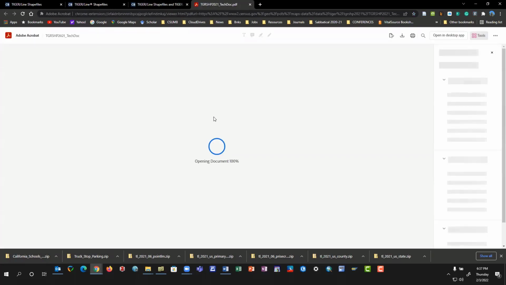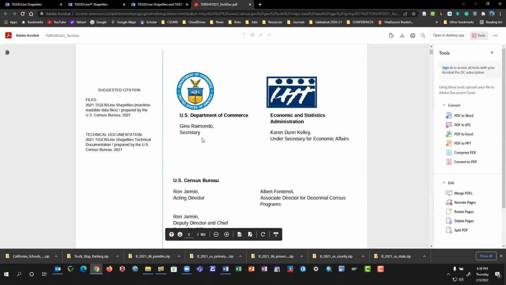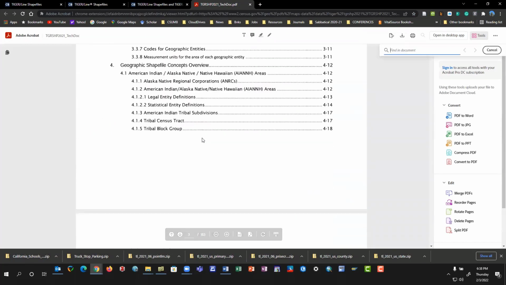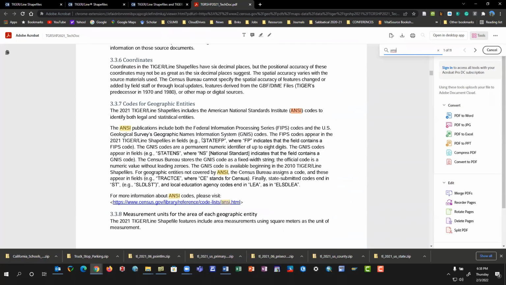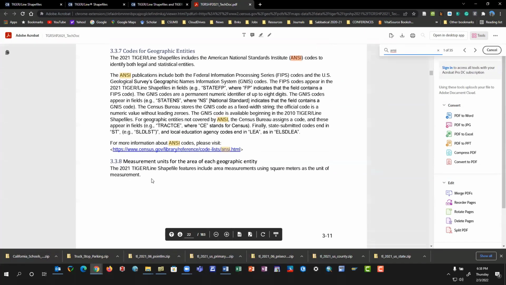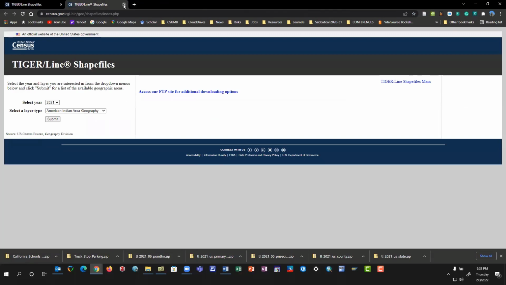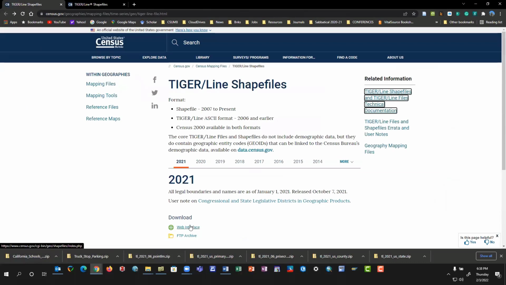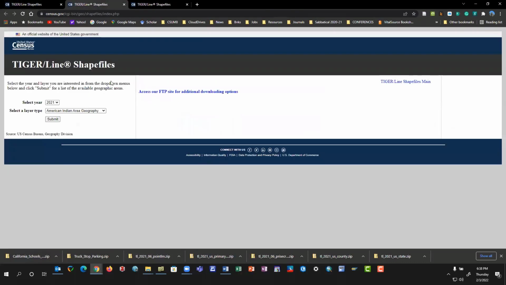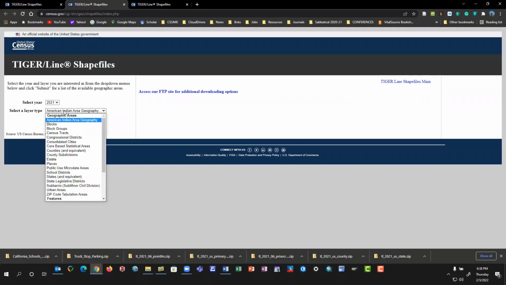Okay, so this should be a large document. It used to be. So that's what it stands for, American National Standards Institute and things like that. So it'll define what all those file names mean, but you just need to get started for what's required for the course. That's why I'm giving you a quick overview there. This is how the web interface looks. If you click on this web interface, this is what opens up, and you can choose step by step. Okay, so it's the same thing, school districts and so on.